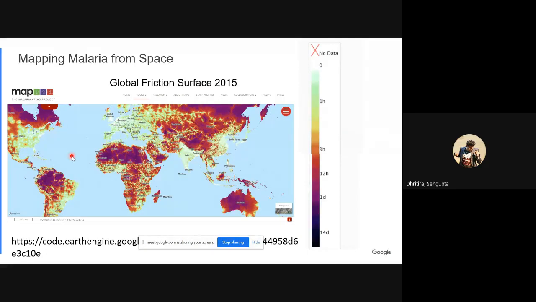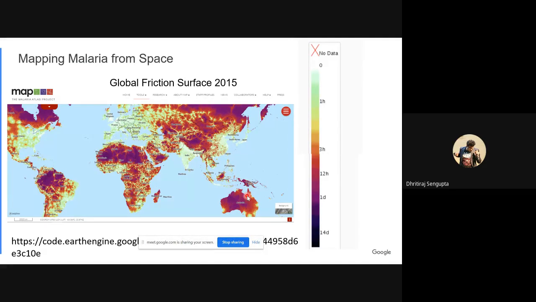So as you can see, this was done for malaria, but I'm sure if you plot this for COVID-19, it will be very interesting. All the hotspots around the world are places where you can travel very easily, right? So it takes around 1.5 hours, 1 hour to travel within India. By flights, you can, definitely not by our trains. But in Europe as well, it takes less time. But you see, there are places in Africa, places in Australia as well, where it takes more time to travel.